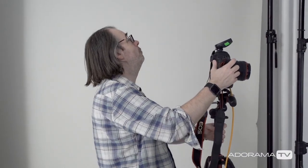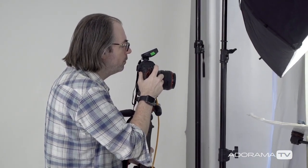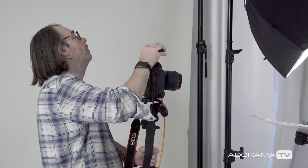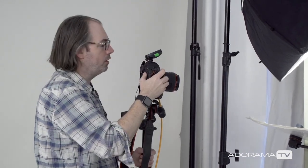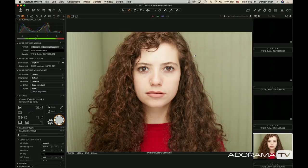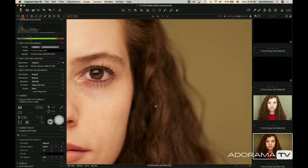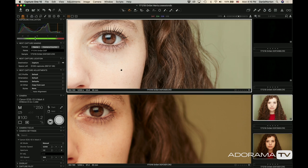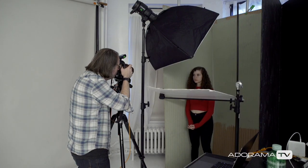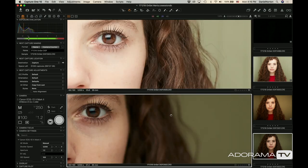I'm going to go wide open first, because people love to shoot wide open — that's why you buy these lenses. We're going all the way to f1.2. I'll adjust my light using the controller, down about four and a half stops. When you're shooting this wide open, you definitely want to be wary of your focus. You may notice the color looks a little weird — that's because I have the modeling light on and it's affecting the shot. I'm going to kill the modeling light. There we go — now we've got shallow depth of field with relatively clean color.